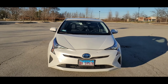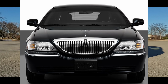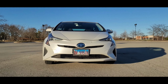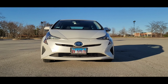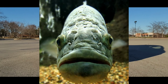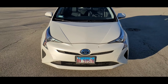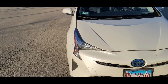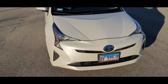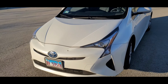Like, look at this thing. I love filming my Lincoln Town Car up front because you got a nice, powerful grille. You got a nice stance. Oh, what is this? What does this represent? Is this a fish? Is this, I don't know, a sea bass? Is this an eagle? I don't know what it is. But yeah, this whole idea with the bumper, with the cutouts, is this supposed to invoke some sort of reaction? But to me, I just want to throw up.